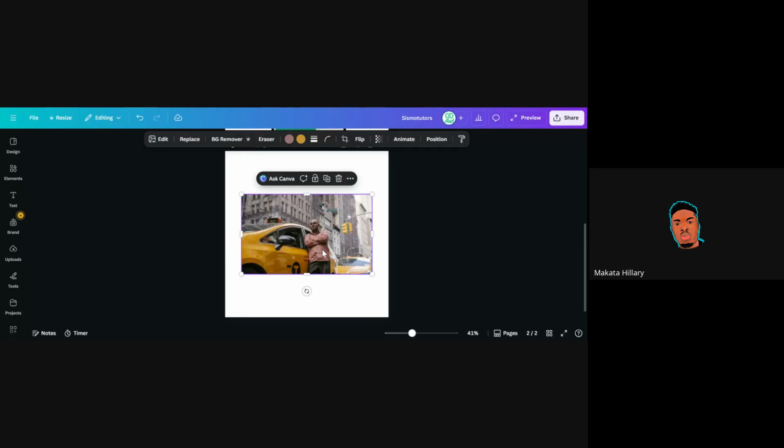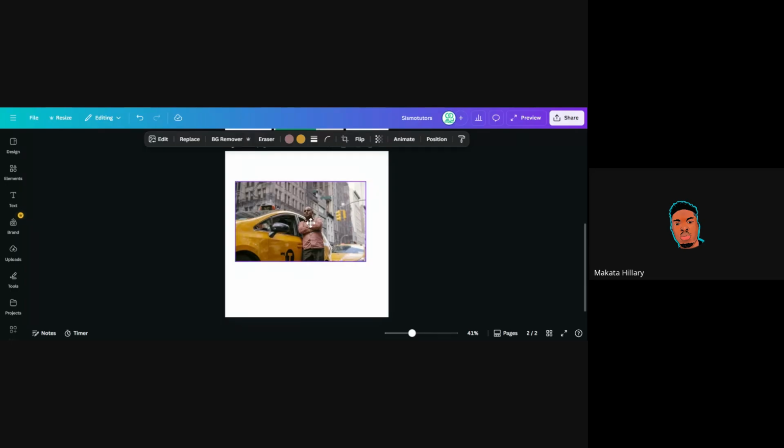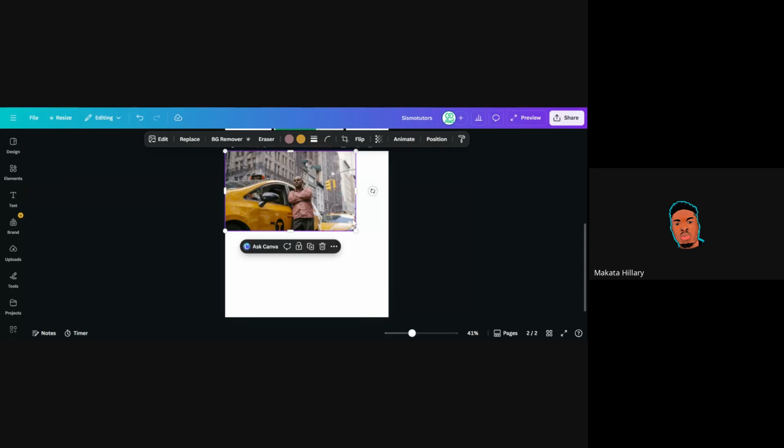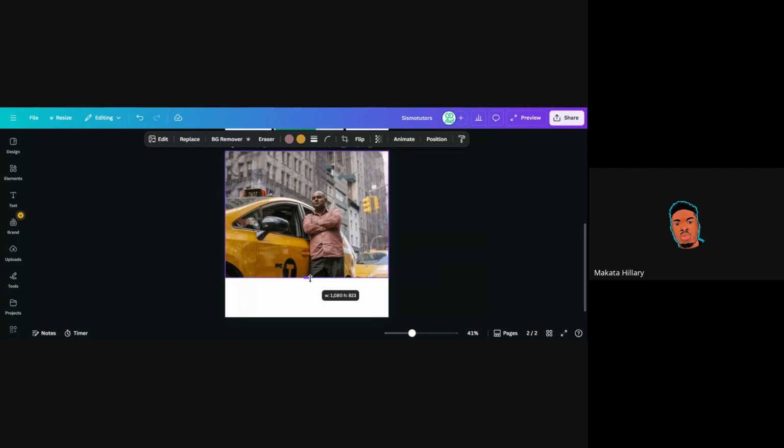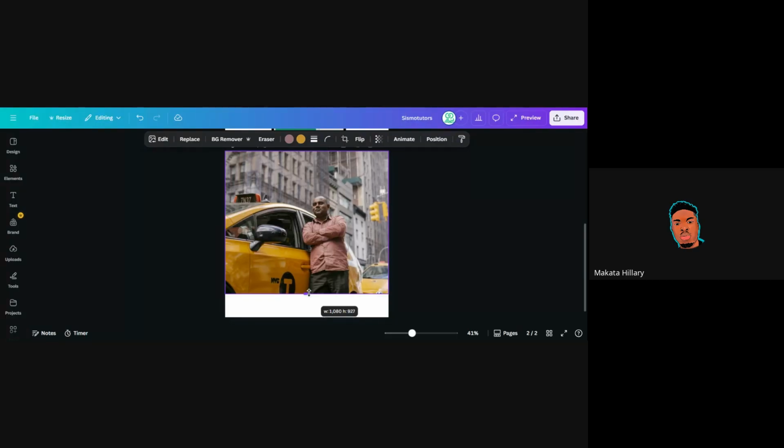Now this is a taxi driver. So first of all, I'll move this picture to the upside of this page. I'm going to use this picture to cover at least from up to down, just like this, because that's the main theme of the design. That's the driver, the Uber driver. Now, once I cover this page, I left this white space just for the details. That's the footer section. That's why I left this down space.